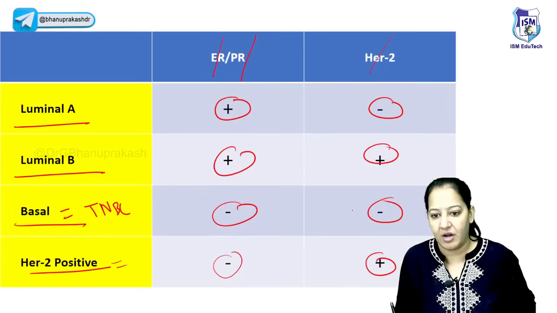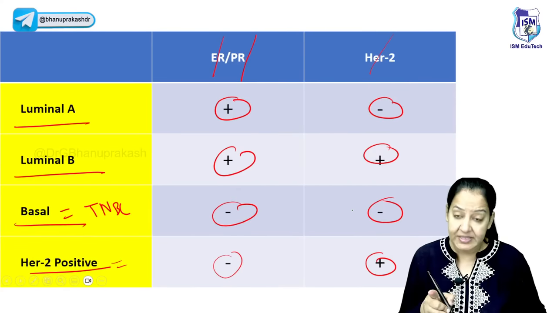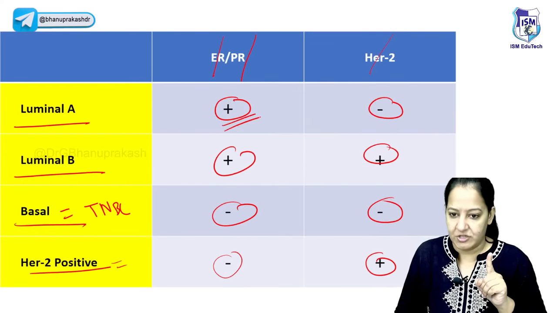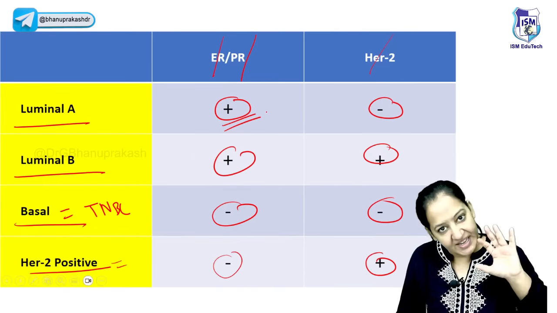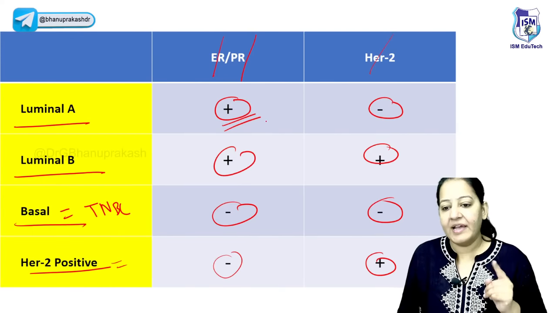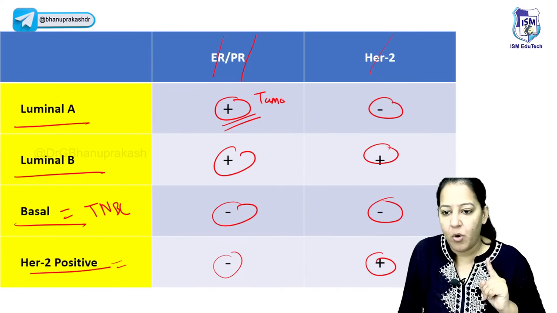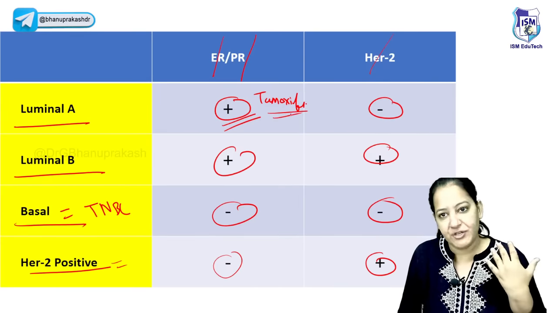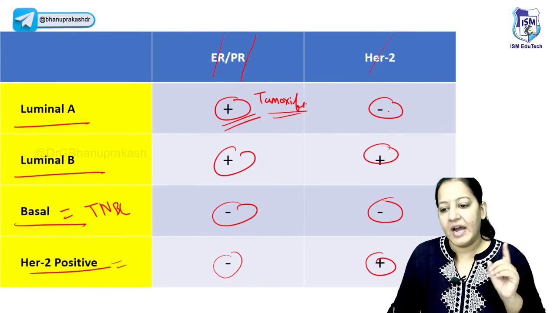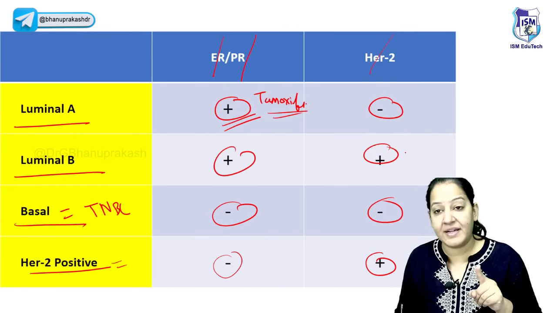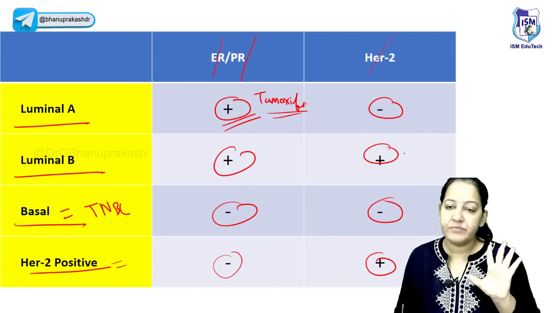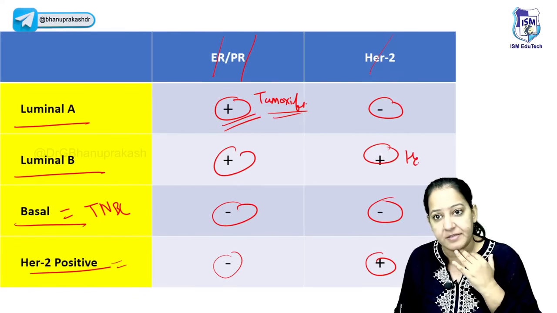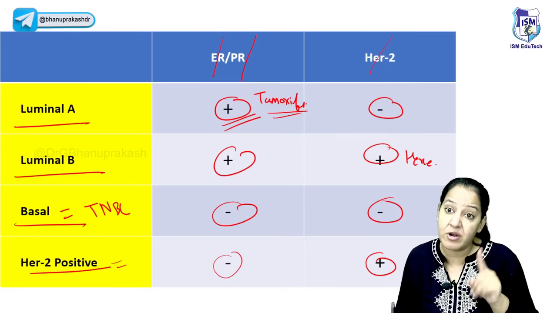What do you mean by hormonal and target therapy? That depends on ERPR status. So for deciding hormonal and target therapy of the patient, you have to tell me the ERPR status. If the patient is ER positive or PR positive, I will give a drug that will inhibit ERPR synthesis, known as tamoxifen. It is in the form of a tablet, and the patient has to take it for the next 5 years or 7 years. And if the patient is HER2 positive, we have to give a targeted therapy that is anti-HER2. That will inhibit the synthesis, a HER2 blocker. The name of the drug is Herceptin. It's a monoclonal antibody, trastuzumab.